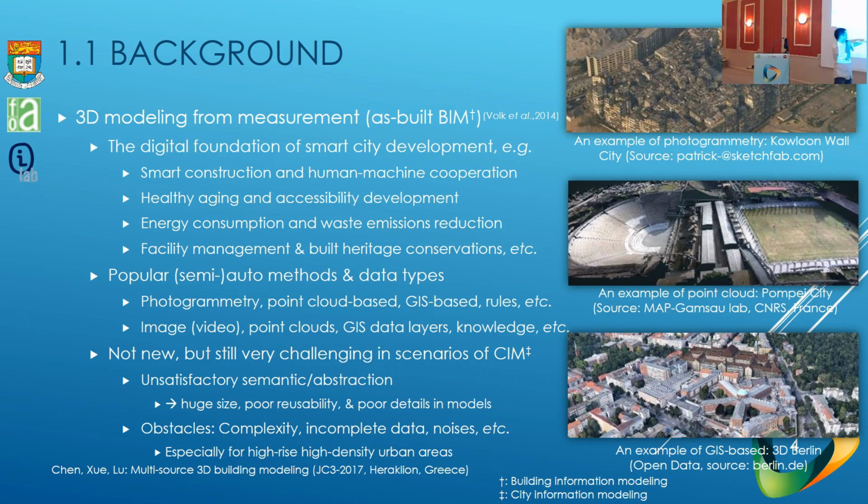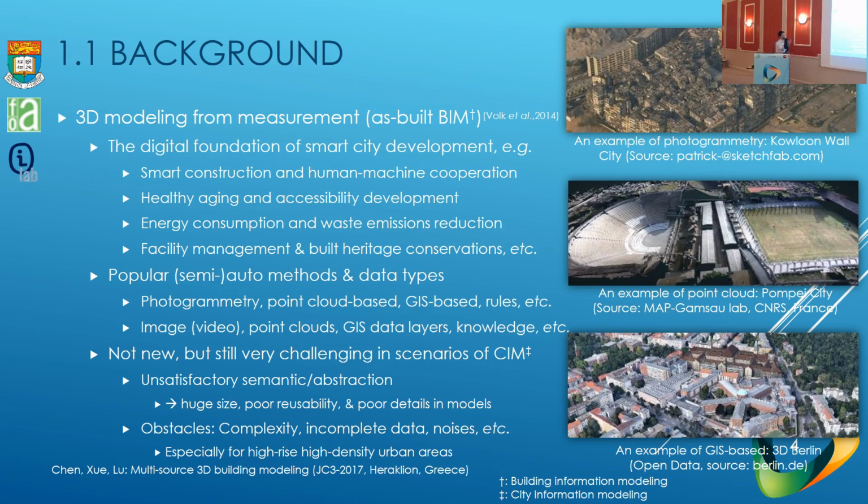And another one is the GIS based method such as the 3D building. Then we still have another one, rules from architectural and construction practice and regulations. So these are the possible data types. For photogrammetry, we have photos and videos. For the point-cloud based, many point clouds. For the GIS, we have different layers. And for the rules, we have the local knowledge.